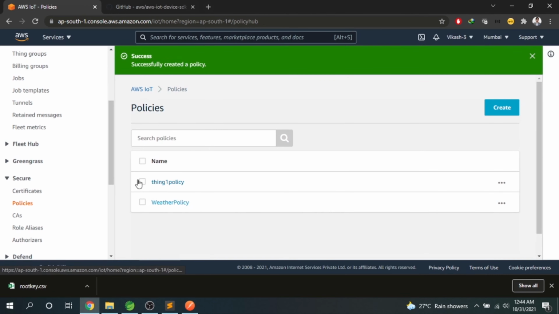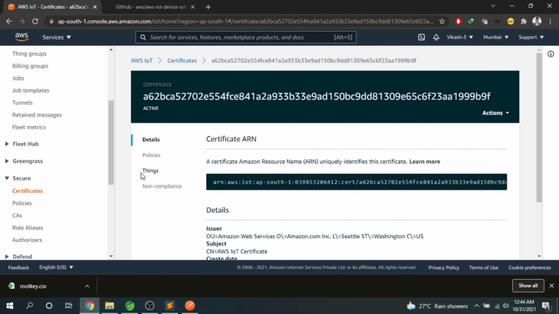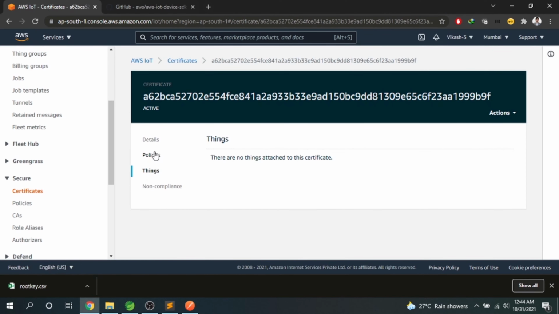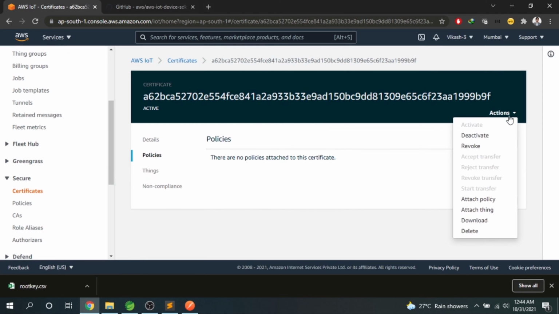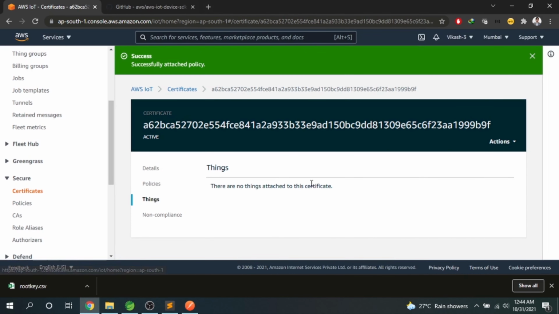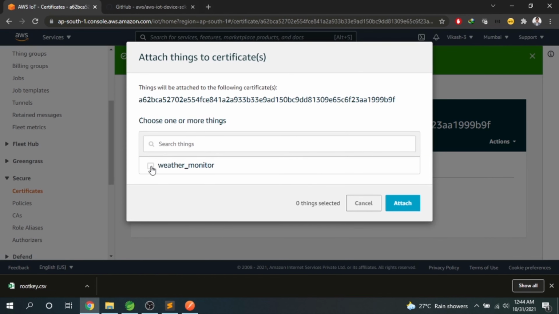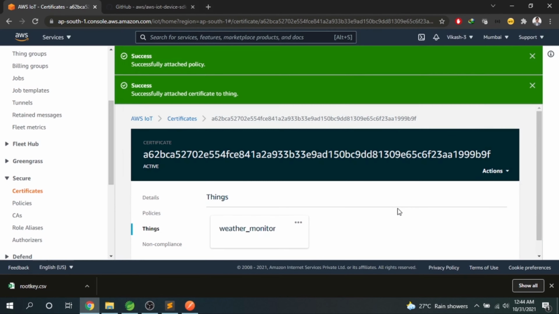Now once this policy is created, let me go to the certificate and attach the policy to this certificate. This certificate does not have any policy attached, so let me go ahead and attach one. The weather policy I will attach here, and in the thing I will attach the weather monitor thing, right?